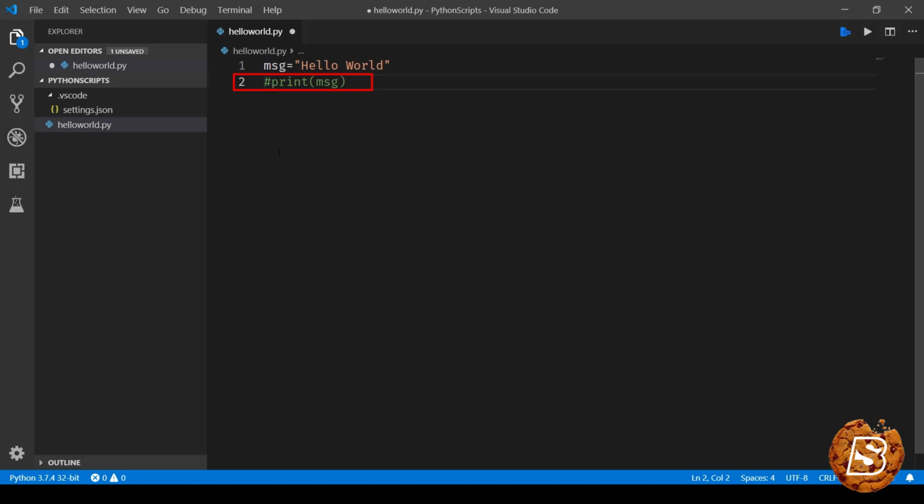In Unix we have the hash used as a comment to comment a particular line or command, like in cron jobs and all. So here also we are following the same pattern, and whenever you have to comment something, you can just type hash before that, and that line will be treated as a comment.